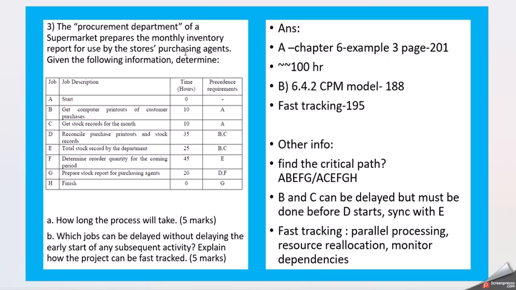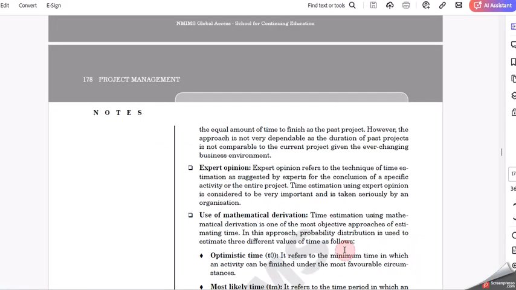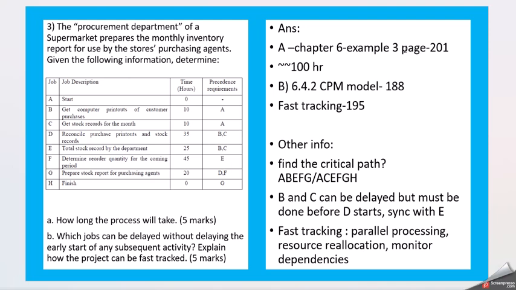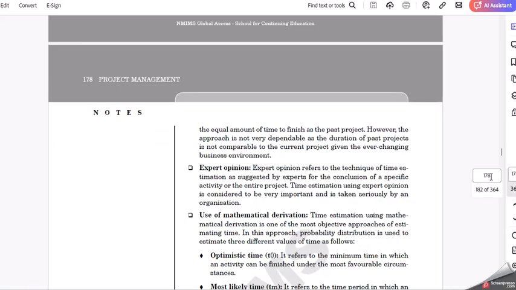Since it's a 5 marks question, with parts A and B, what you can do is give brief information about what it is, the theory part of it, and then go ahead with solving the problem. Okay, so let's see in chapter 6 for question 1, we will see in chapter 2, not 1.